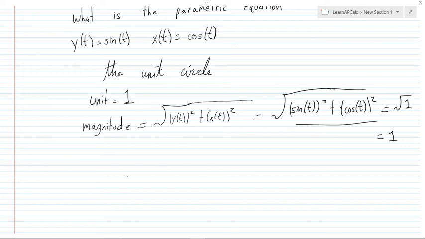Good question. Will the unit circle parametric stuff be on the AP test? Not directly. However, understanding that this right here is the unit circle is certainly very important to understanding not only the unit circle, but how parametrics work. So I would definitely try to understand this explanation here if you're confused.